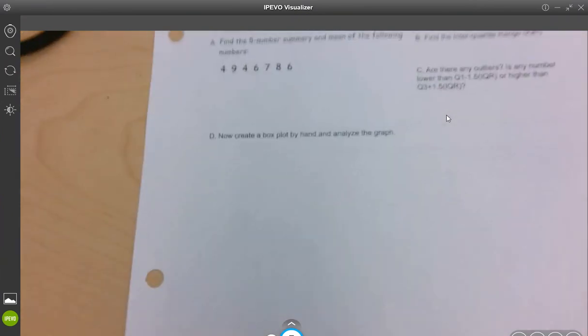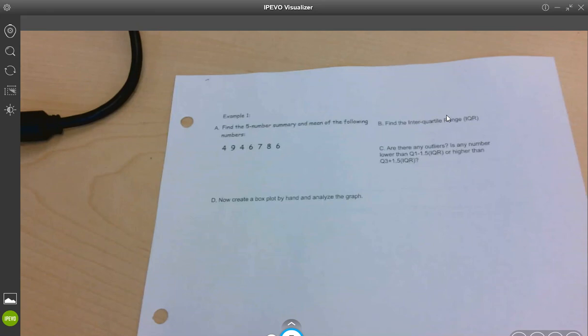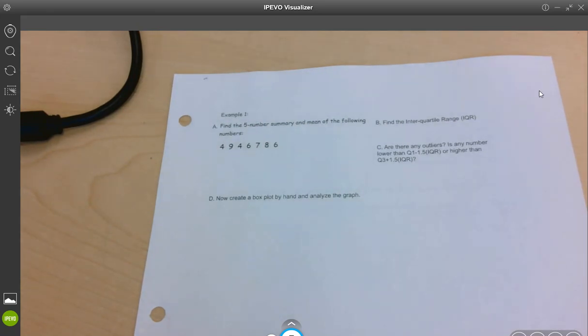All right, so we're gonna make box plots by hand. The reason why we practice making them by hand, even though we're doing them on the computer, is that we want you to have an understanding of where they come from, and not just that the computer makes this magic box plot. I think I have some rulers if you want to make them look nice.